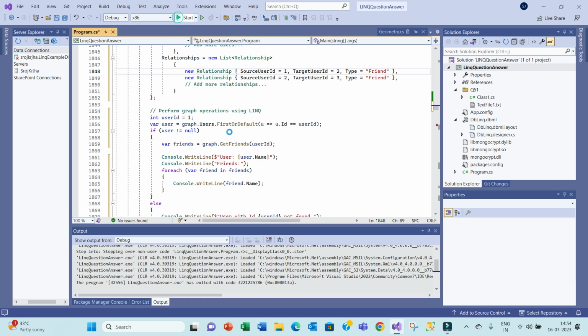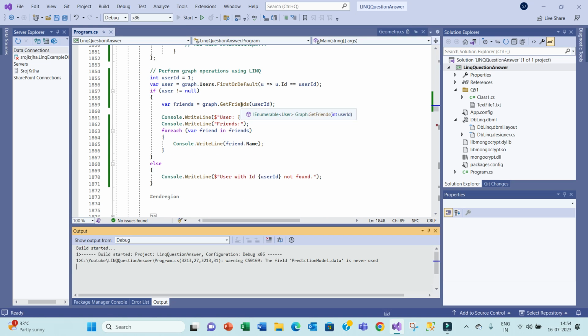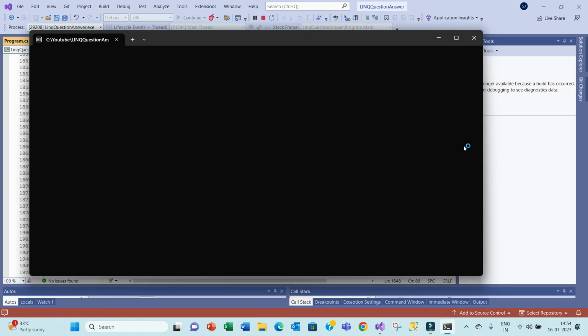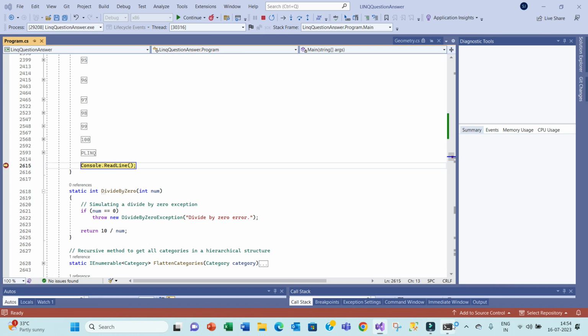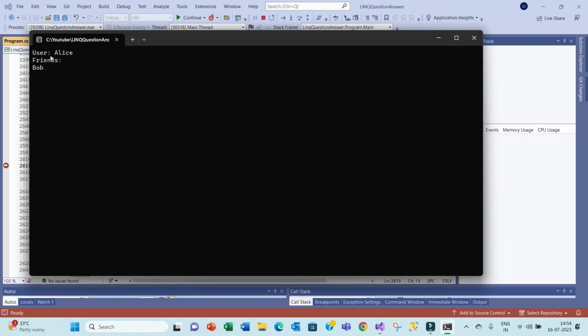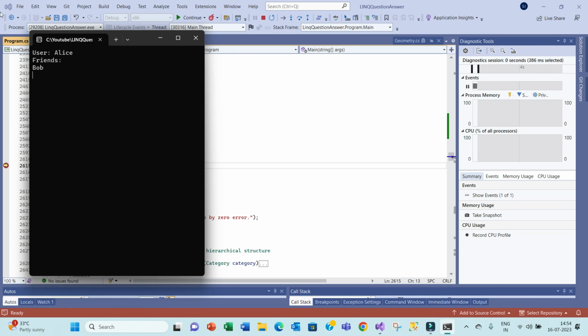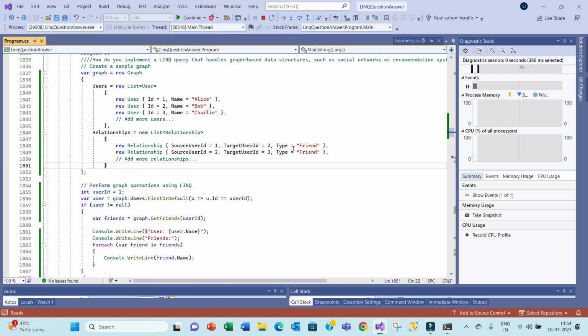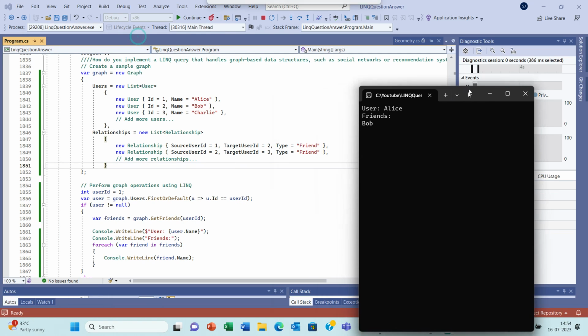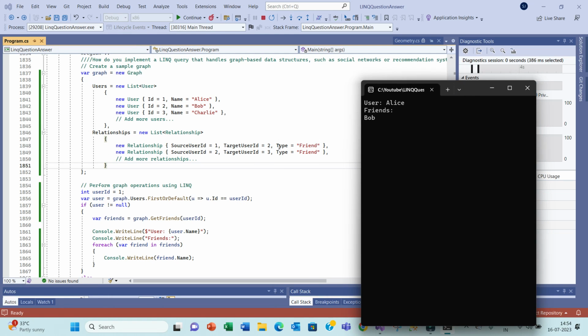Let's see an example. Get friend is the function which does it all, so we'll see what is inside the get friend function. User Alice, friend is Bob. Let's see our code. Suggested user 1, target user 2, and friend ID: 2 has a 3.